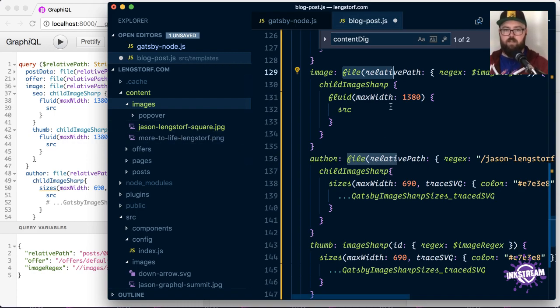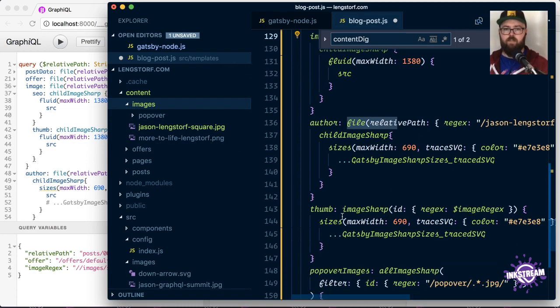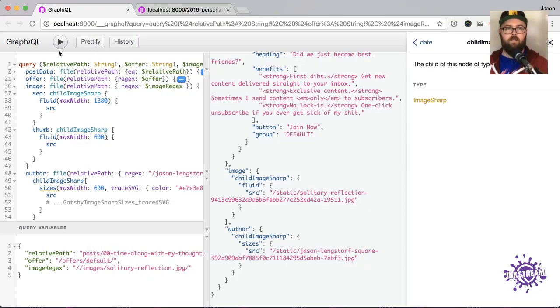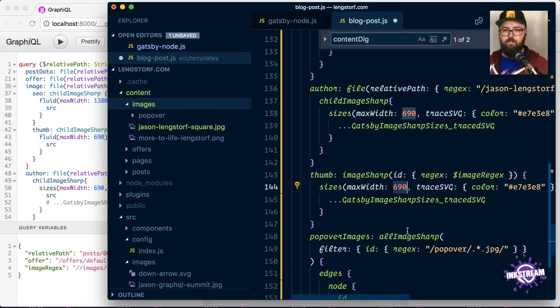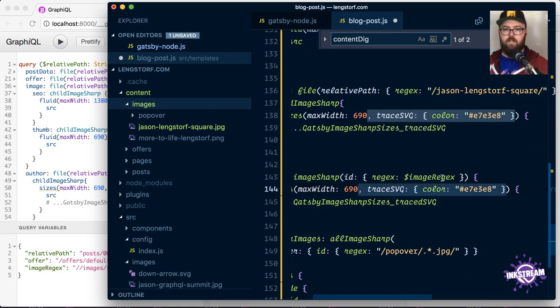And we'll add in these same details here. So we've got the max width of 690. And let's just run that and make sure it works the way I expect. So we've got the SEO image. This is like the actual post image. And then we've got a thumbnail, and that is the same thing, but it's at a different size. And that is good. We can pull out the traced SVG stuff.